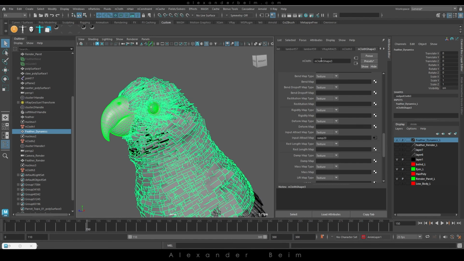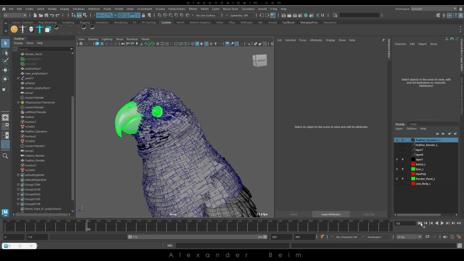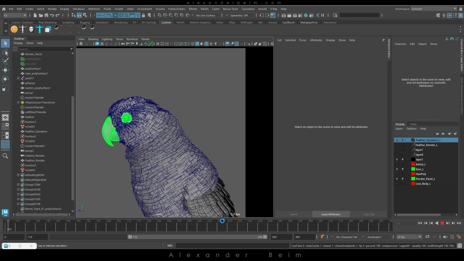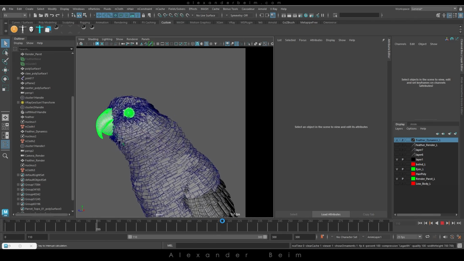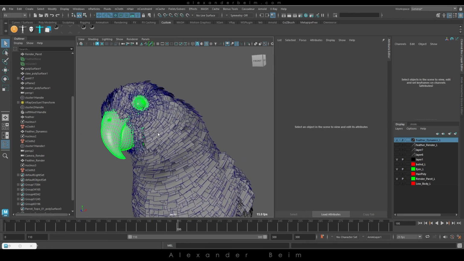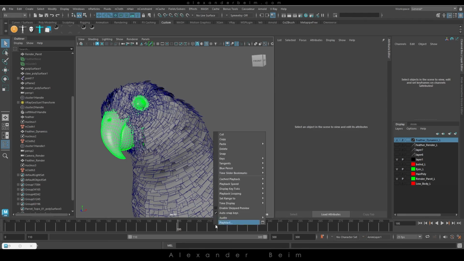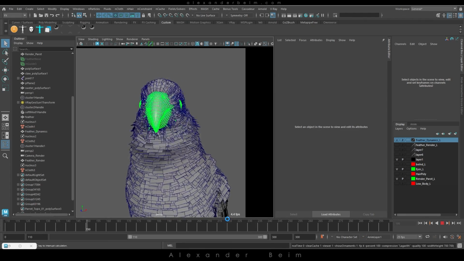By adjusting the color on our ramp, we can control the strength of the dynamic effect in nCloth. If we make the color lighter, the dynamics are blocked more strongly. It's already looking pretty good. If I make the color darker, there will be more dynamics.